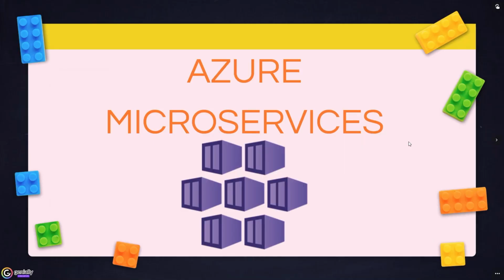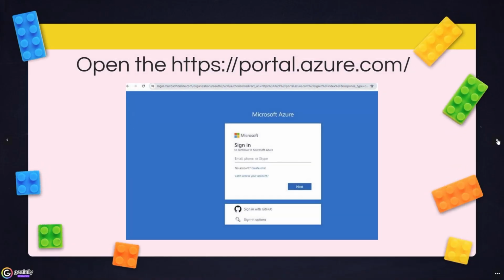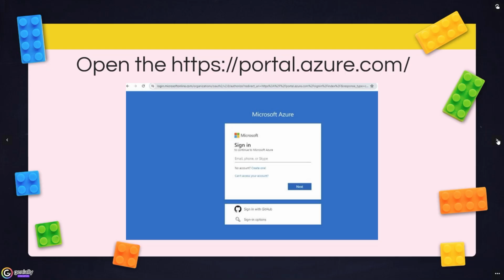In this video, we are going to learn Azure microservices, how to install, how to use them. So, first of all, we go to portal.azure.com website, and it requires to enter with Microsoft account.